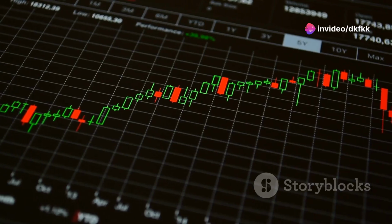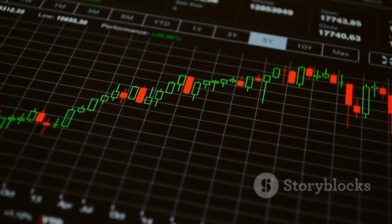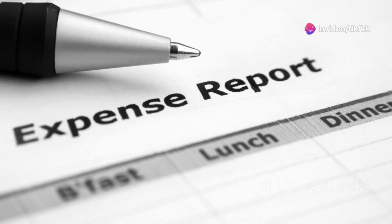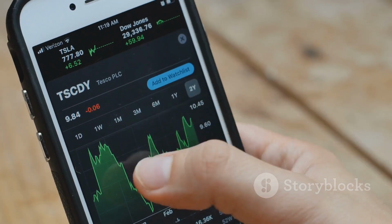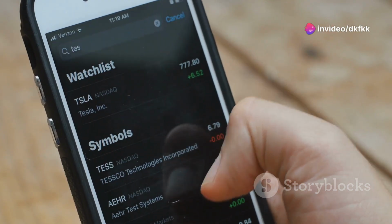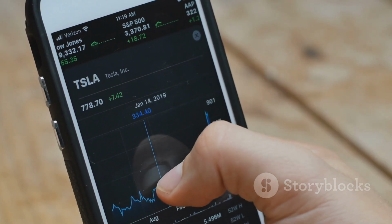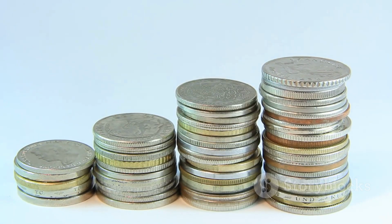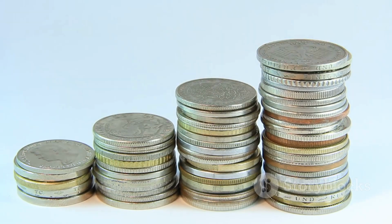In terms of risk metrics, the Information Technology ETF showed higher volatility, but also better risk-adjusted returns as indicated by its higher Sharpe and Sortino ratios. Although the Information Technology ETF has a slightly higher expense ratio of 0.1% compared to the Growth ETF's 0.04%, the substantial returns it could have brought you, especially if you'd been dollar cost averaging, might have been worth this small trade-off. While past performance is not indicative of future results, the data suggests that the Information Technology ETF could potentially offer better returns. As always, make sure to do your own research and consult with a financial advisor before making any investment decisions.